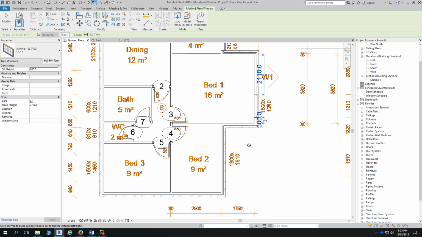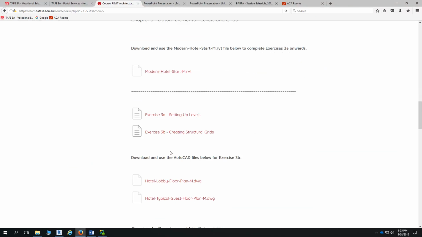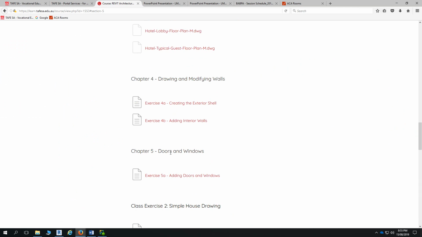So if you can save this project to your hard drive, USB drive, or desktop if you haven't got one. We're going to use this next week. So we'll put a roof on it, we'll do a floor, we'll do a ceiling as well. And that'll probably be it for this project. And then we'll start the next one.